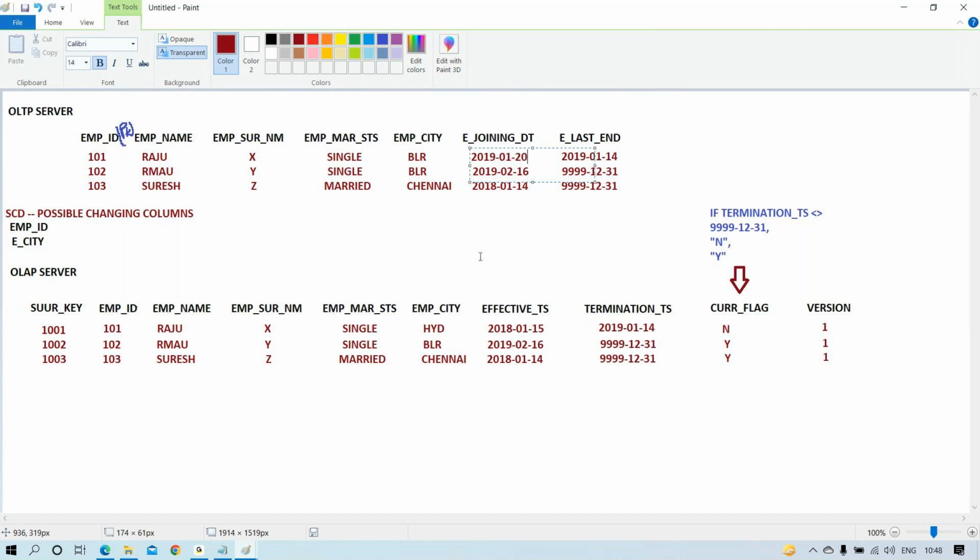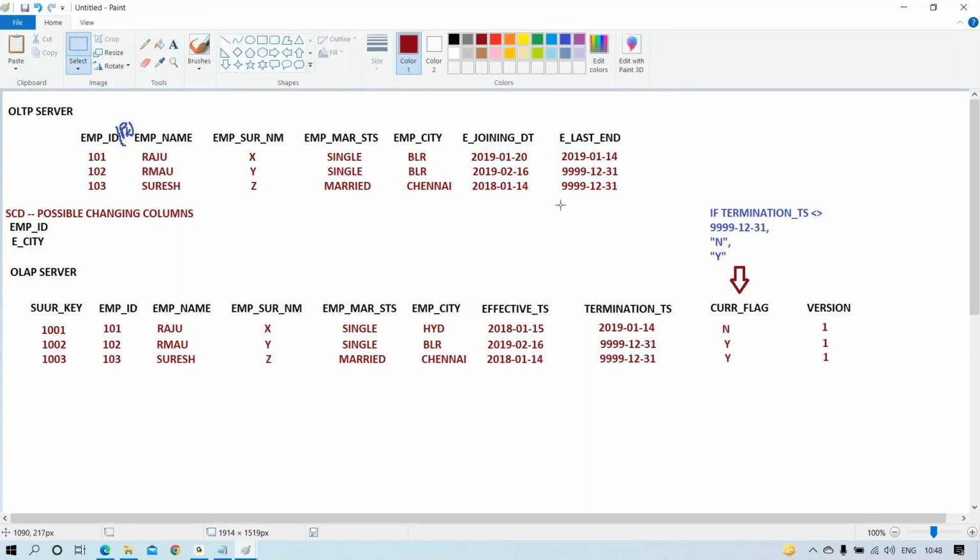So on the 20th, I'll ask him to go and join. Then again, what is the end date for this Bangalore record? Definitely it is all about the same date. Why? Again after 1 year he might move to another location. Why can't I give a 1 year date again? Maybe in between he might leave the organization, or the organization might ask him to leave.